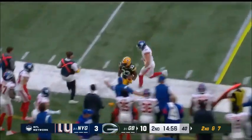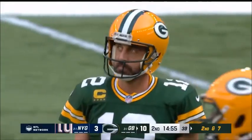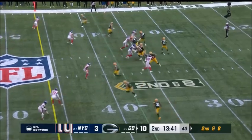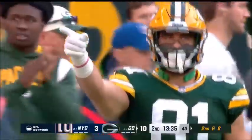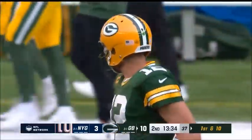The swing out of the backfield to Aaron Jones, and he's shoved out of bounds by Micah McFadden as we check in on the Packers sideline with Stacey Davis. You can't overload them, because if they're thinking too much, they can't play fast. On second down, outlet to Deguara, and Deguara with a first down up the sidelines behind the blocking of Allen Lazard, and a pickup of 11 for the first.